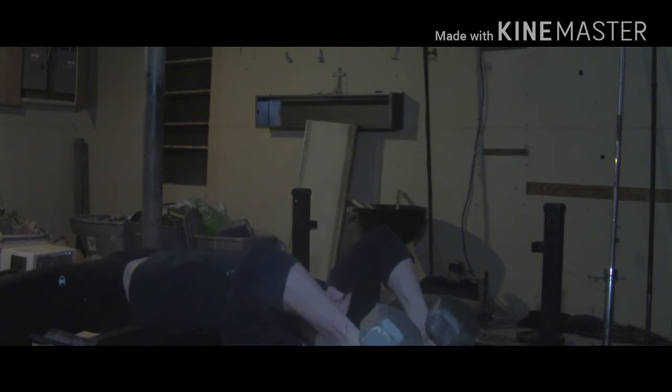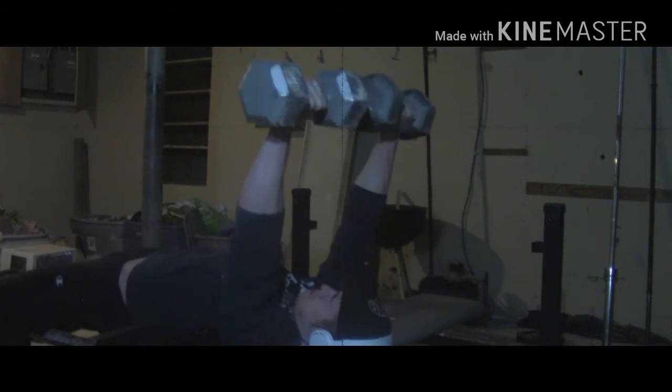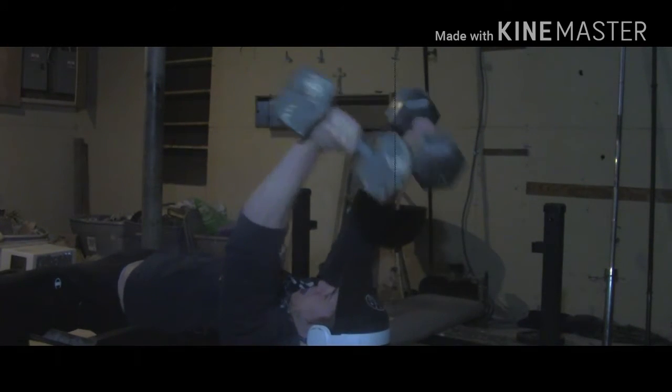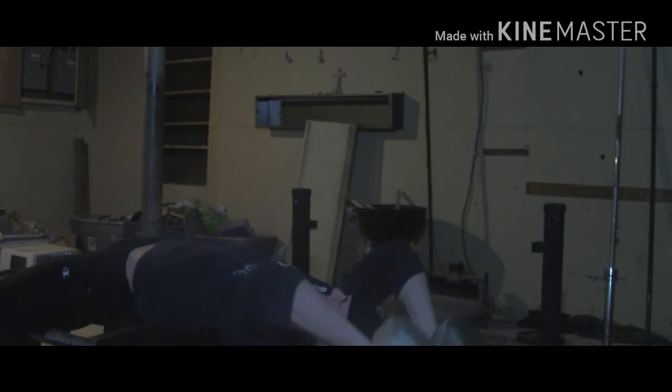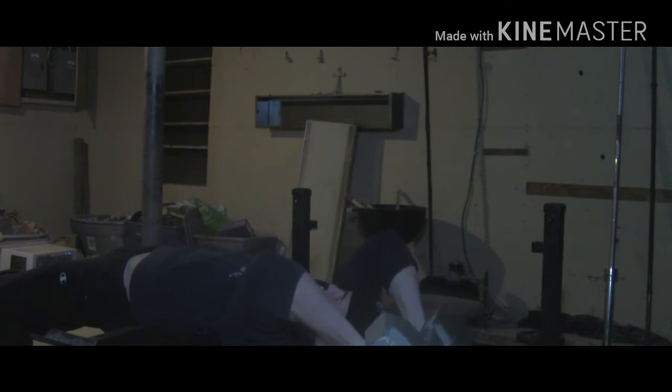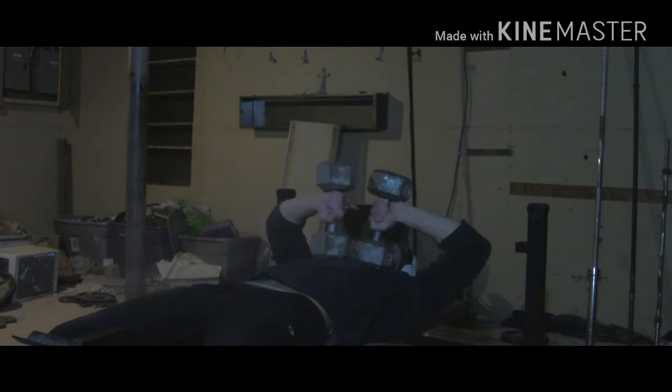It's all dumbbell, which is very good if you have any muscle imbalances. You should use more dumbbells or unilateral exercises to help balance them out. Did 4 sets of skull crushers first with dumbbells. Pretty much till failure every set.